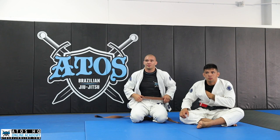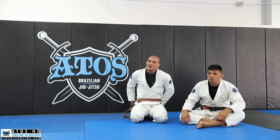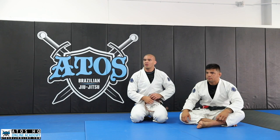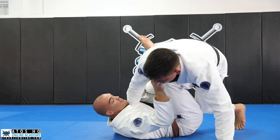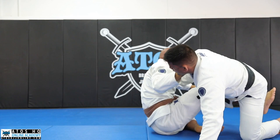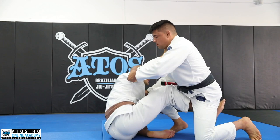As I lift I always keep this leg in the air and attached to his body for as long as I possibly can, because I don't want him to jump over to mount or jump over past my guard. I always keep this high even when I'm standing up, and only when I build up base on my other leg do I drop to the mat.